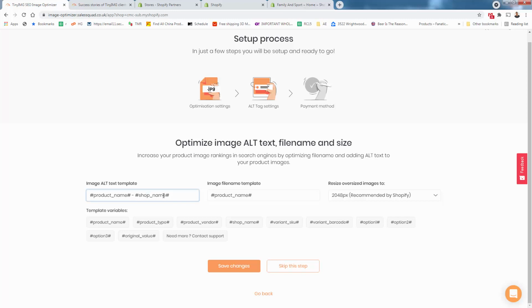Right, so if you go into Google as a customer and you're searching for cat t-shirts, or you're searching for I love cat t-shirts, you have a high chance of getting populated inside of Google because you're optimizing your images with the alt tag that is specific to that product name. Same over here, it's going to change the image file name to be whatever the product name is. Again, just great for search engine optimization. So we'll click Save Changes.